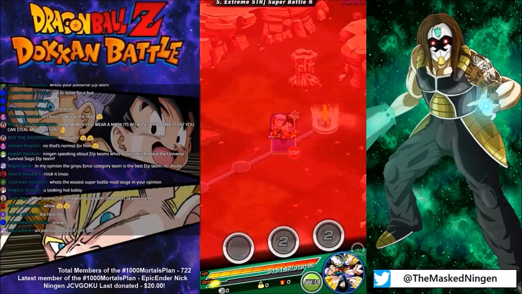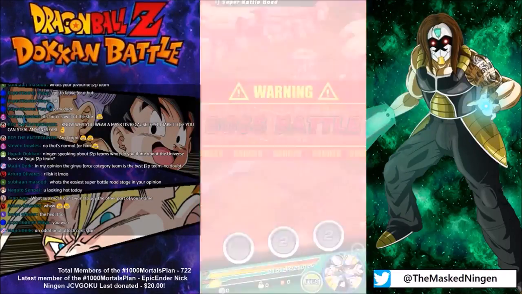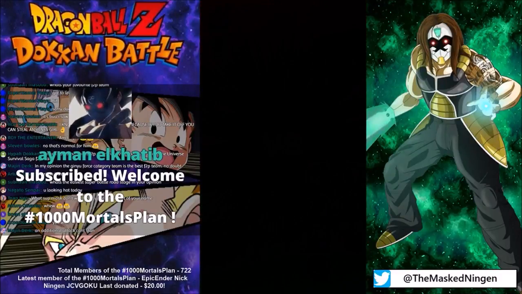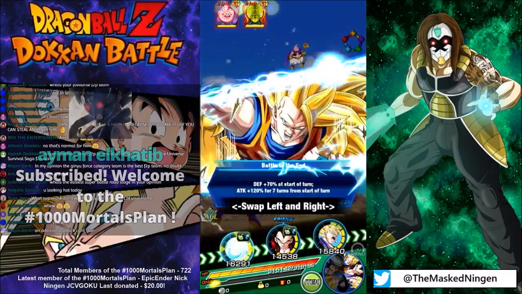So, okay. We got Boo and Barbady for the final fight. Let's see what we can do against them.